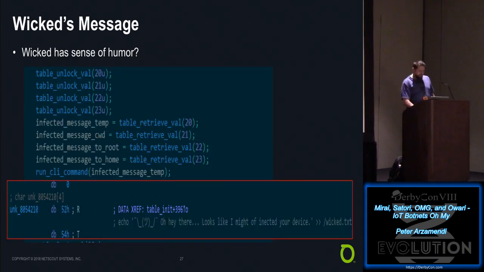And the last one is kind of a funny thing. The reason for it, I really don't understand why they're doing it. They need to show up here in the ASCII terms. But within the Mirai configuration table, they also contain certain strings letting the owner of the device know that it's been compromised. So we see again, storing the information within the table, unobfuscating it, writing it out to the different portions of the file system, and then cool little ASCII art.